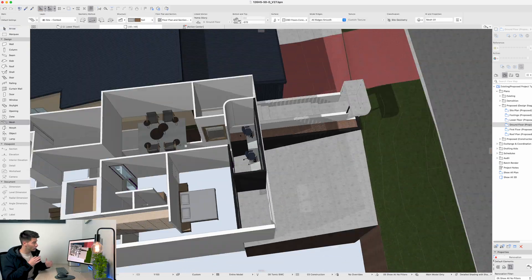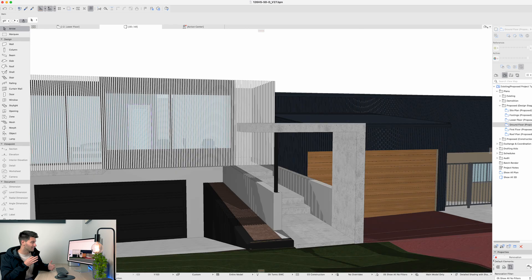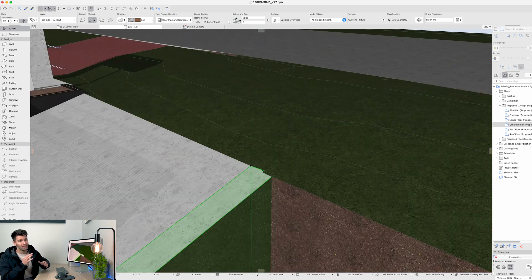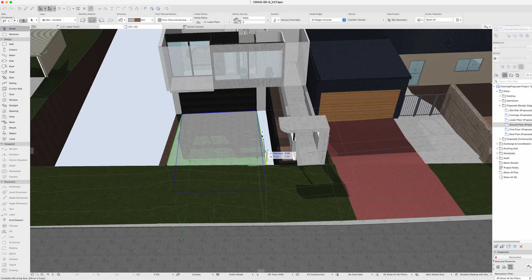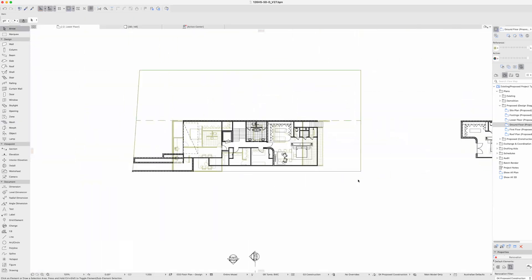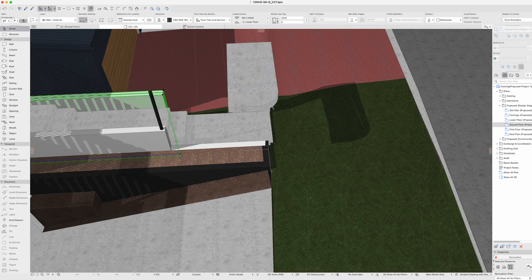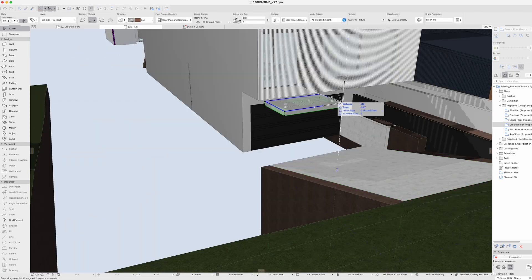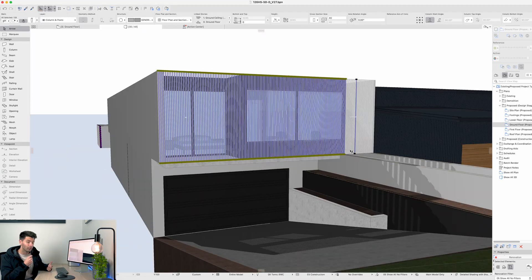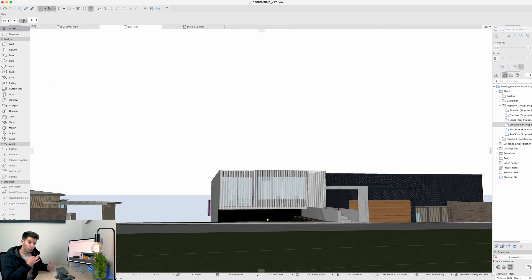The portal entry is just an overwhelming statement to indicate where you're coming into the building. With an underground garage that takes up the majority of the facade, it is nice to have that obvious presence directing you where to meander. I wasn't paying particular attention to the setbacks initially because there was plenty of space, and I didn't take the driveways into account at the start, so I had to push the whole building back.